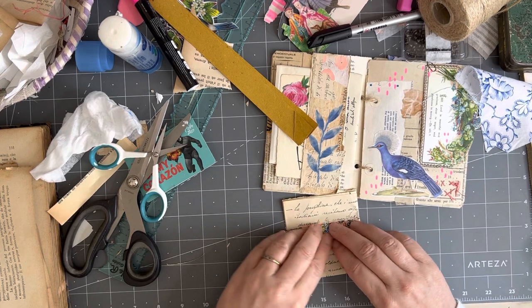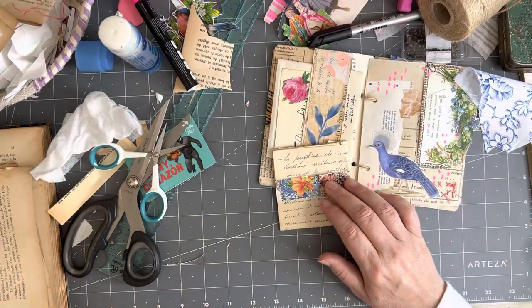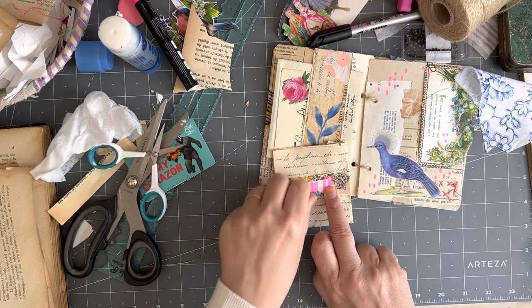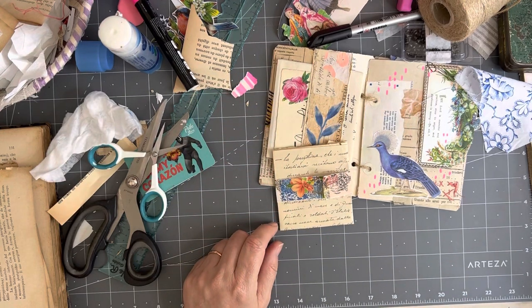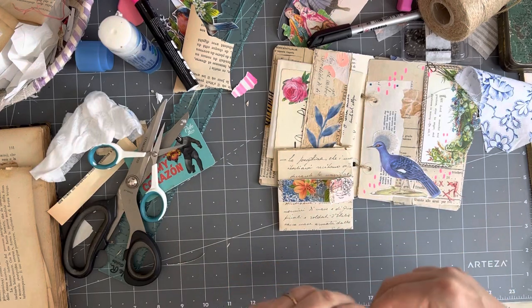I've done some crooked folding there. And glue it shut with that. Is that terrible? Probably is terrible. Or glue it shut with, where's the other one? I like the yellow. I'm going to glue it shut with the yellow.